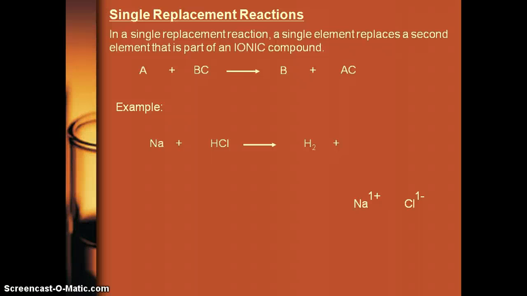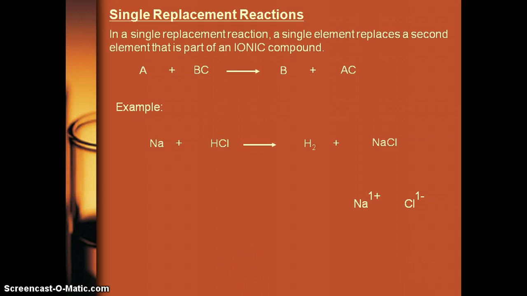And so when we put these guys together, we get NaCl, that we only need one of each of those atoms. And the reason that H2 is because it's a diatomic molecule. Alright, so we end up with hydrogen gas and sodium chloride. And as you can see, your sodium has come in and replaced the hydrogen in that couple.